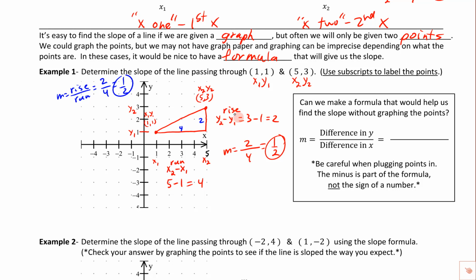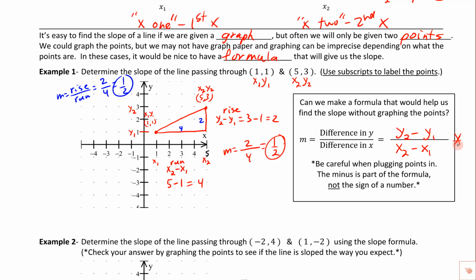Notice that the rise, that's the difference in the y's, and we've talked about the difference in the y's, or the vertical change before. That goes on the top. So we're going to write down a formula for this difference in the y's. We're going to do y2 minus y1 on the top, and then the difference in the x's, just like that problem that we did up above and the one we did right here, that's going to tell us what the run is, so that's going to be x2 minus x1. So this is the formula that we're going to use. So I'm going to put a little asterisk by it right here.